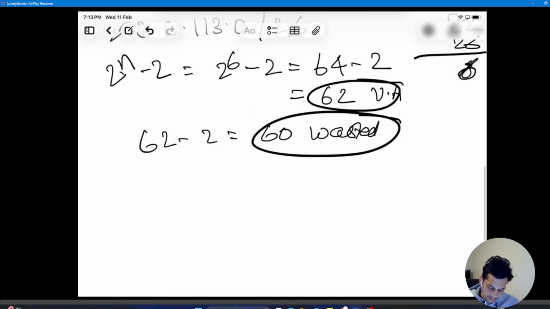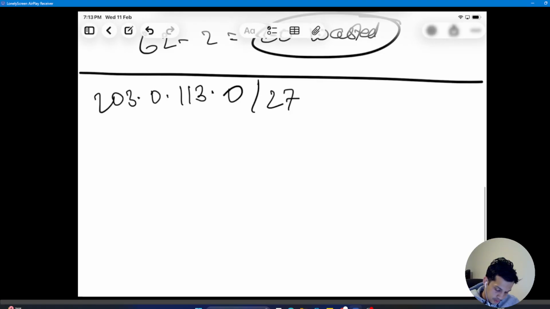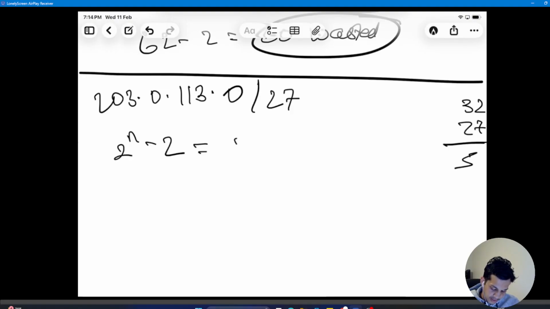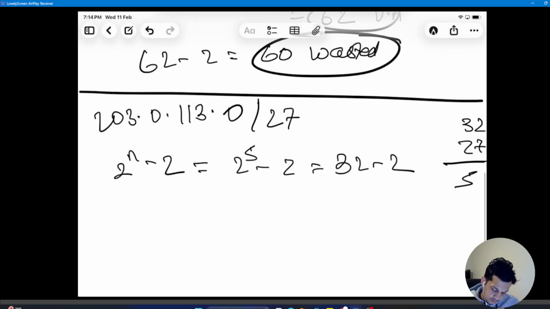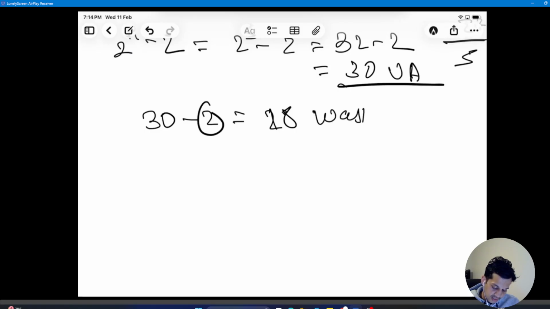So let's go to a /27 network. That is 2 raised to n minus 2, where 32 minus 27 is 5. So 2 raised to 5 minus 2, that is 32 minus 2, which is 30 usable addresses. We have a requirement of only 2, so still 28 addresses are being wasted.